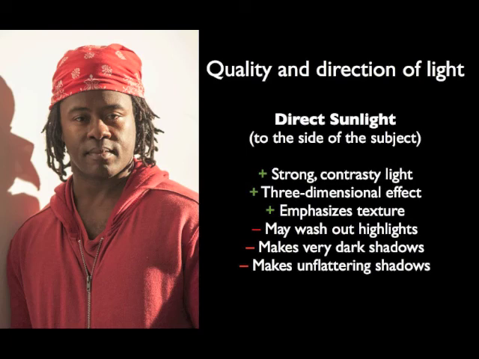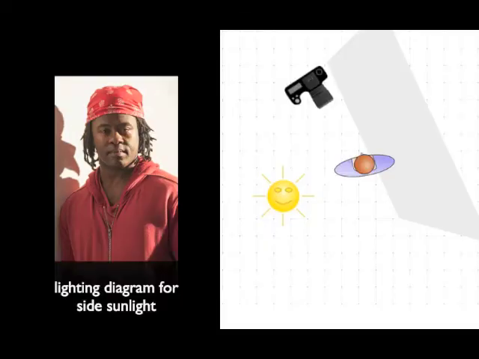On the minus side, because it's direct light it does tend to wash out highlights and make very dark shadows — contrasty light. Probably the most important issue is that the pattern of shadows on Edward's face is not terribly flattering: the dark line underneath his eyes, the way the eyes don't light up very brightly. When you're photographing people the eyes are the key to a portrait — you want them bright and in focus — and this kind of lighting de-emphasizes all of that, creating a very awkward shadow pattern on the face.